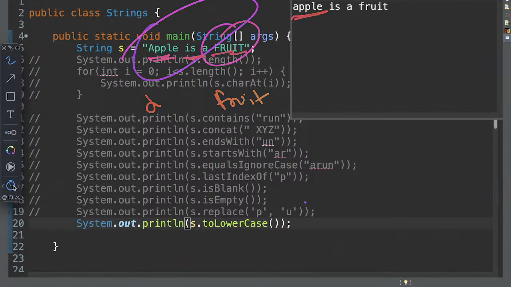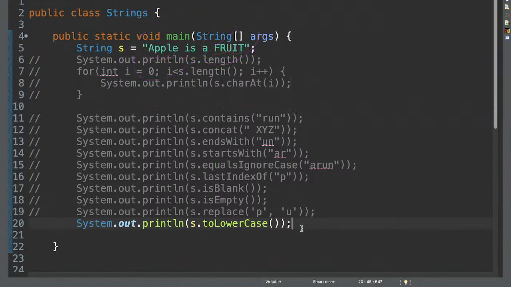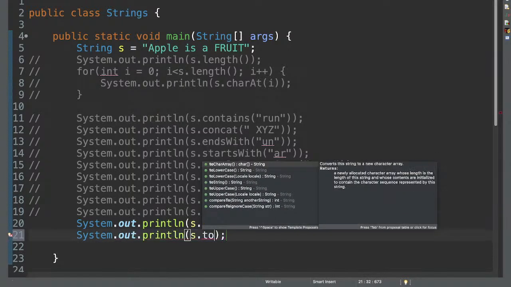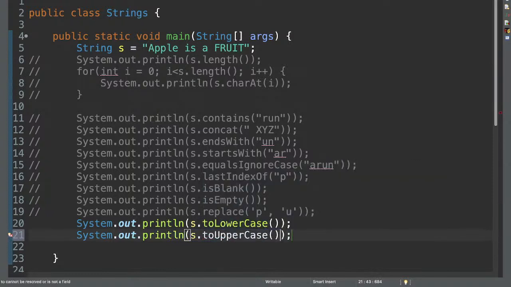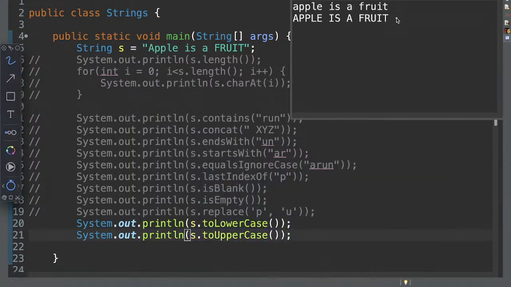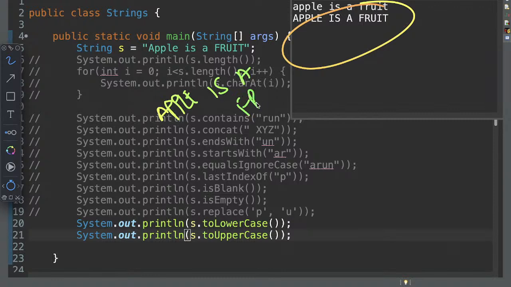And the same way we have toUpperCase as well. So if I use system.out.println s dot toUpperCase, we have the string completely in uppercase, correct? It just changes the case of each and every character to uppercase.